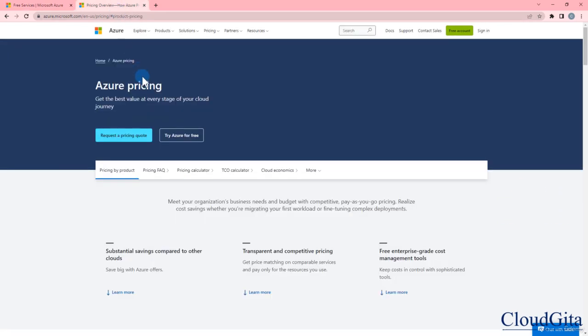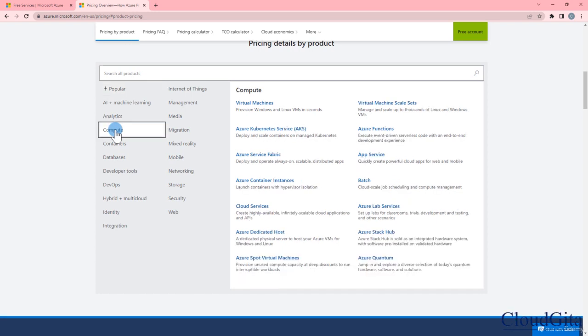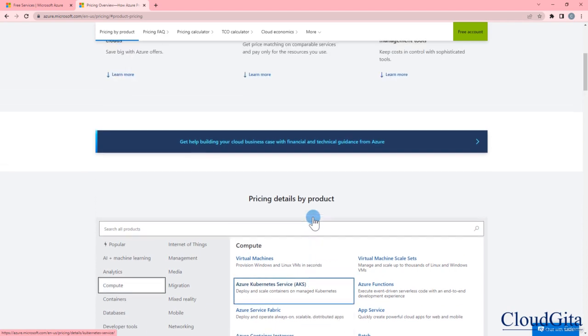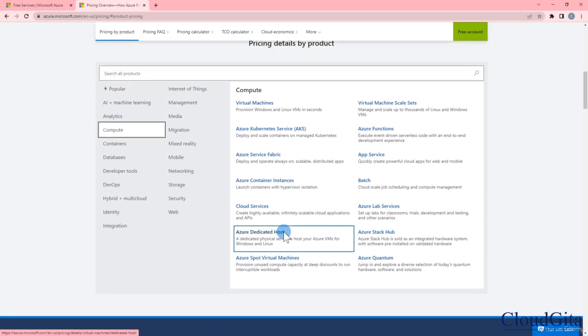Microsoft also has this page, Azure pricing. If I scroll down below here, you can choose any of these services. For example, compute and all these services are categories we have. Here we have different services, and you can click on any service and see how this service would cost you, and what different parameters in this particular service can make a difference in your pricing. Microsoft also has something called the pricing calculator and the TCO calculator. Using these calculators also, you can figure out how much it can cost you depending on the kind of workload you are going to run on this service.